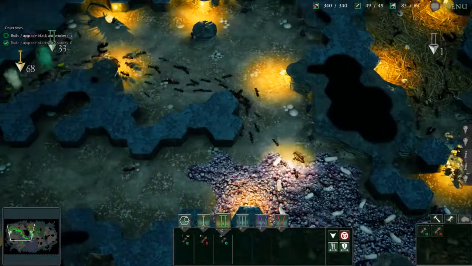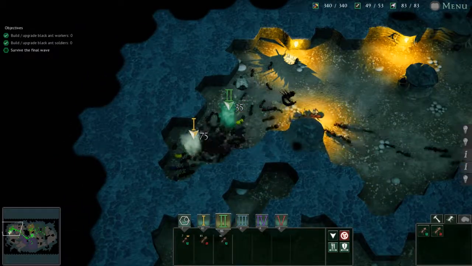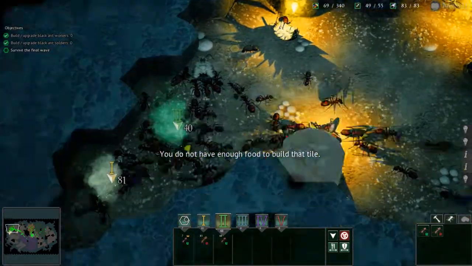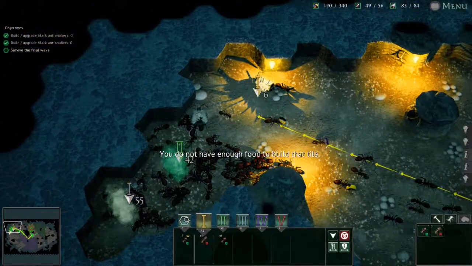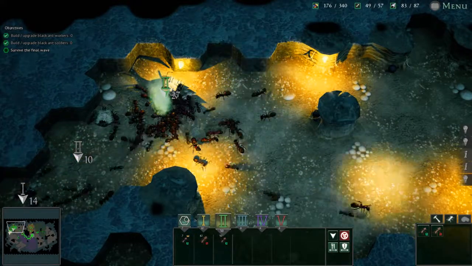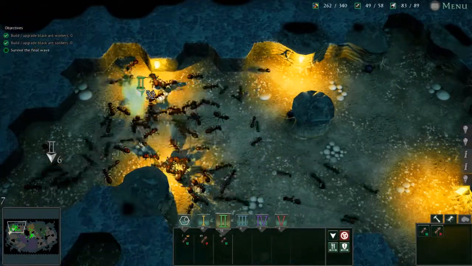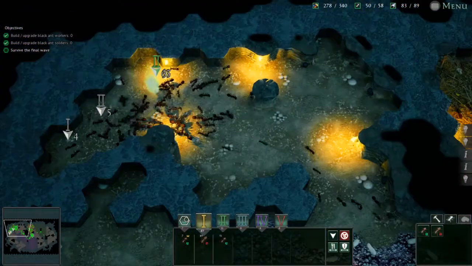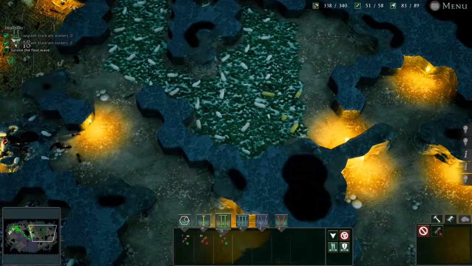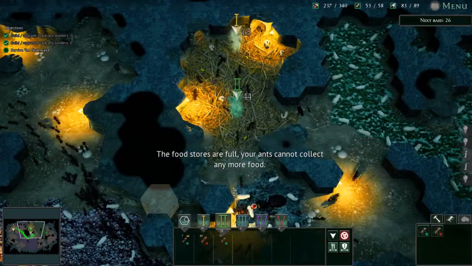If you had an ant colony and you saw this coming towards you, what would you do? Funny enough, if I had actually built the worker pit just before I killed that other wave, it would have finished. But you know what? I figured, let's make it a little more challenging for them. Well, now we're full on food, by the looks of it. So, there we go. And look at that, the next raid is already coming.